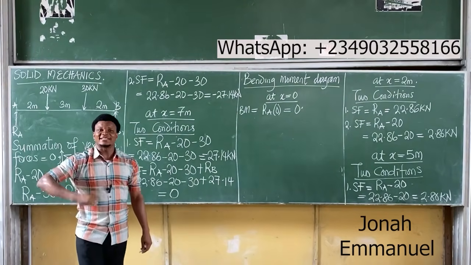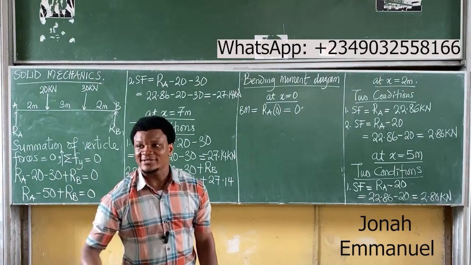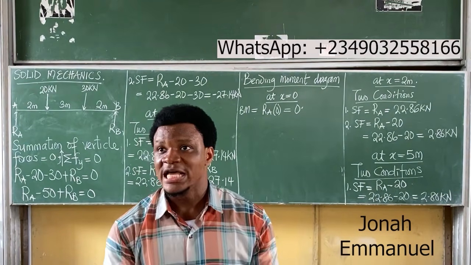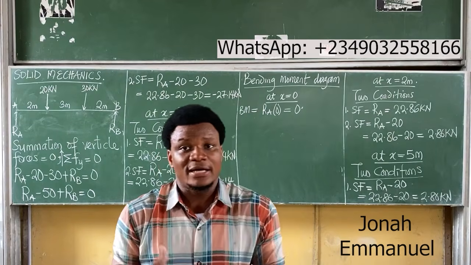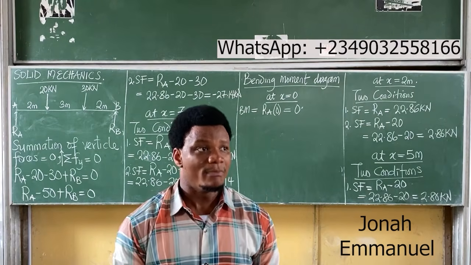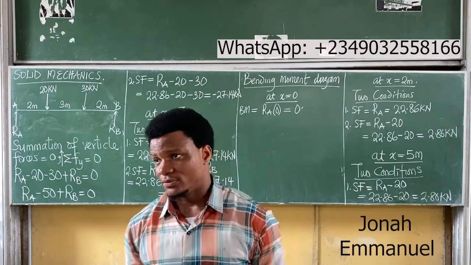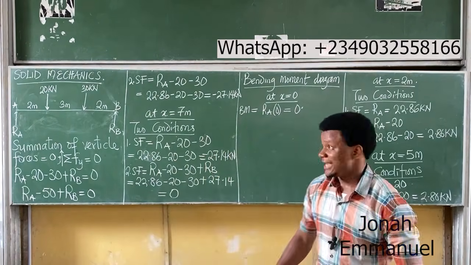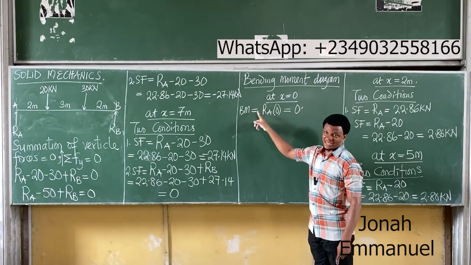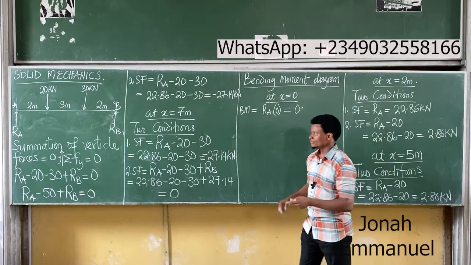And if the distance is 0, moment is force times distance. So irrespective of the magnitude of the force, it becomes that thing times 0, which gives you 0. So bending moment must always start with 0. With time, I will skip this. I will say at x equal to 0, bending moment equal to 0. You should know why.